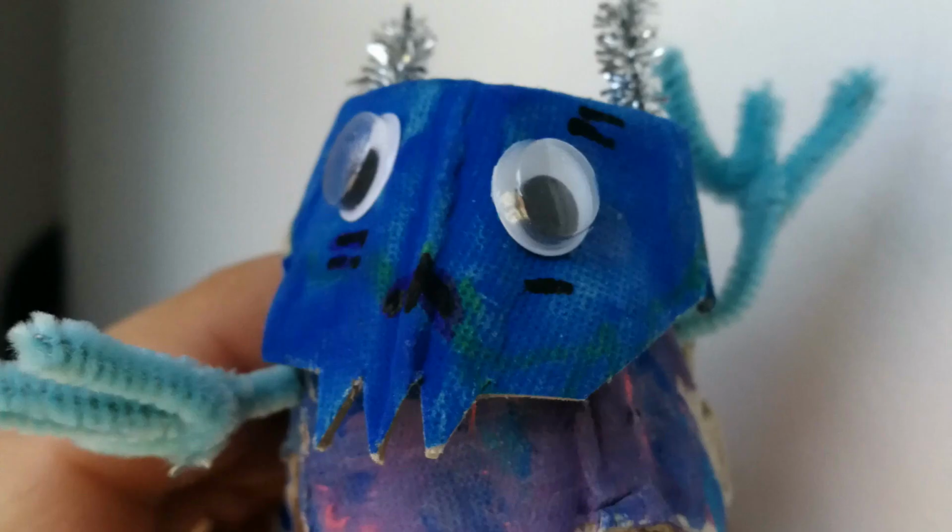This way we have a twist tie, but it connects to the demon horns in the head and the pipe cleaner for the arms. And you twist the tie on both ends, and that connects the head to the body. And so what's this? Your demon. Your very own demon.